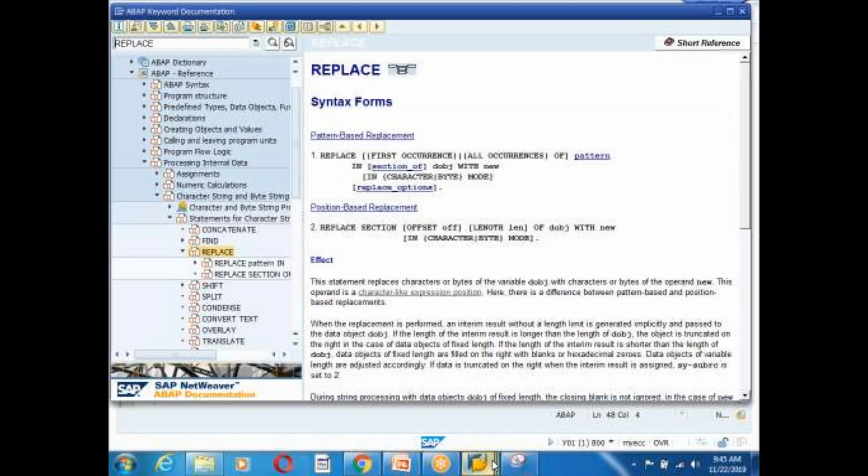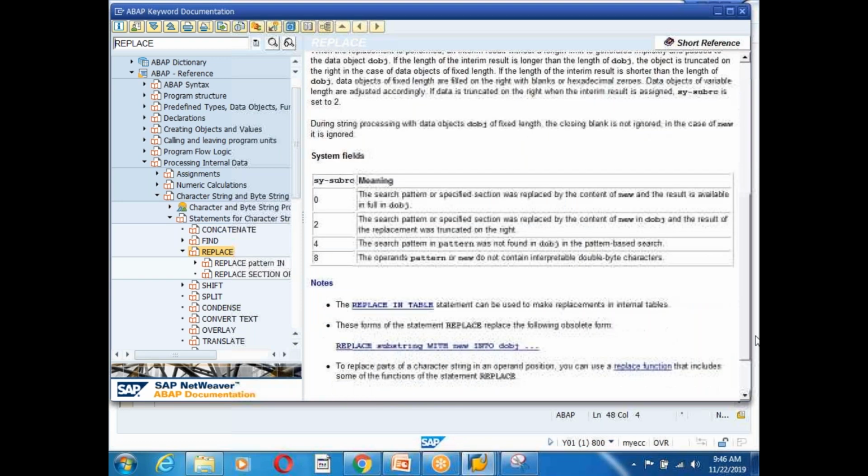So you will get a code, guys. Replace in data object with new. So first I need to use it like this.